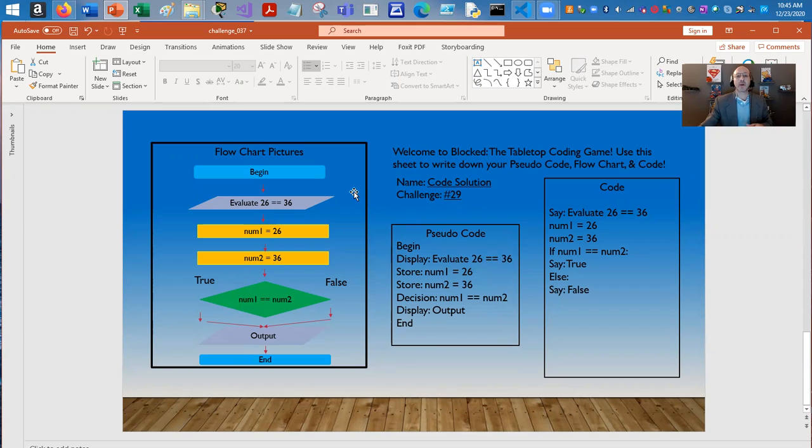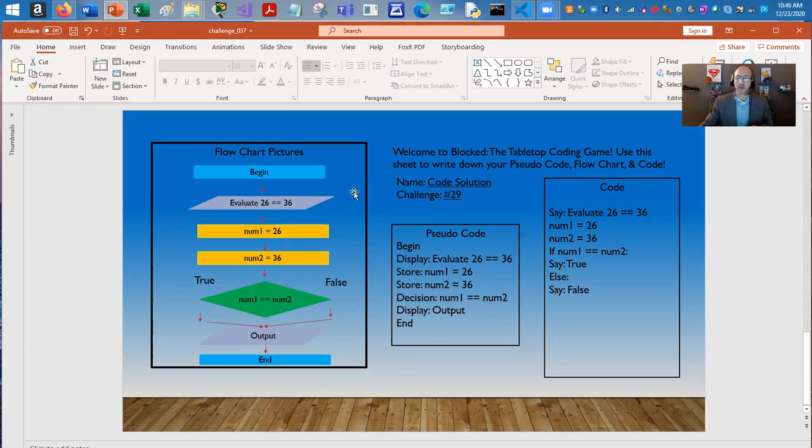And at this point, they should become very comfortable using the flow chart icons, the oval, the rectangle, the parallelogram, and the diamond. And of course, using the arrows very specifically to determine how the sequence of steps is going to work, and especially at the decision icon where we have options. We have this option or this option.